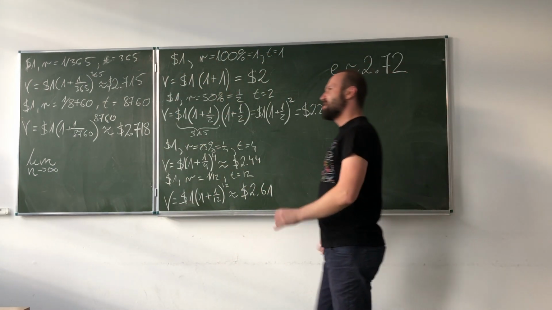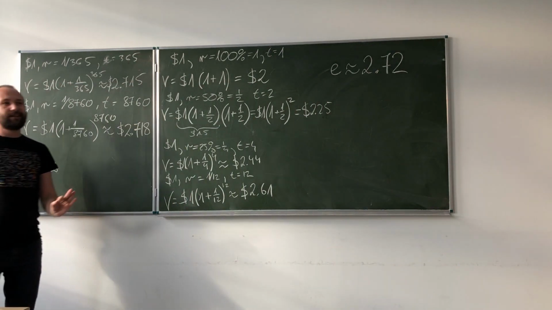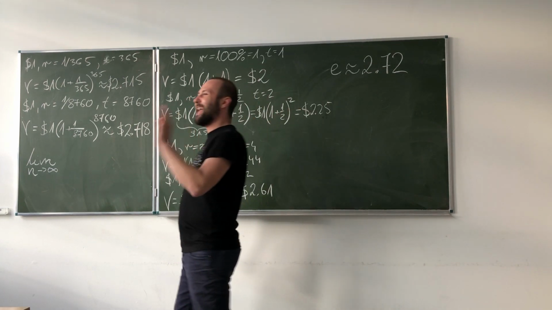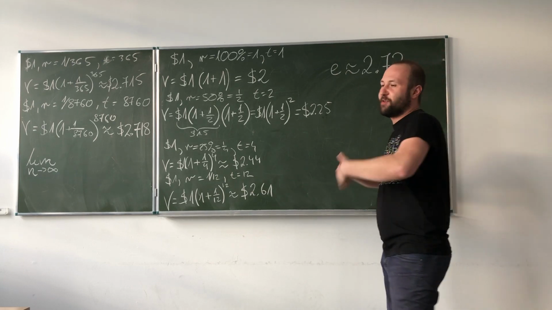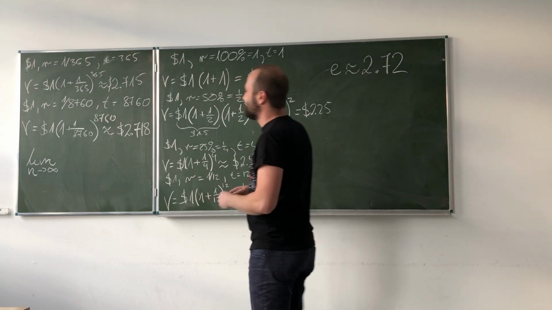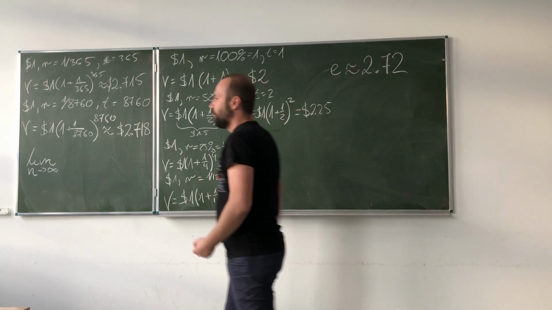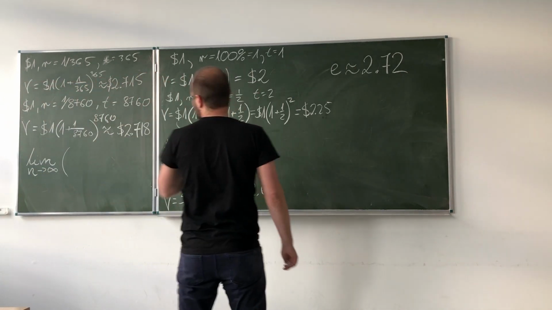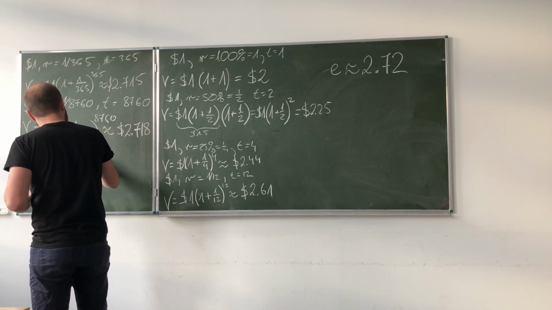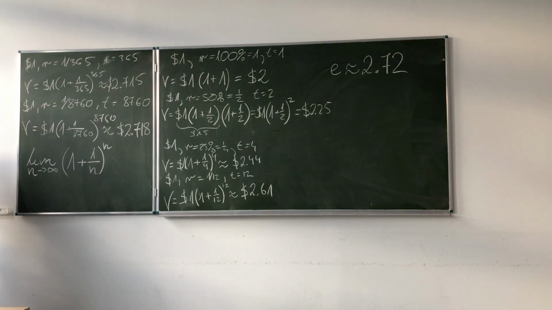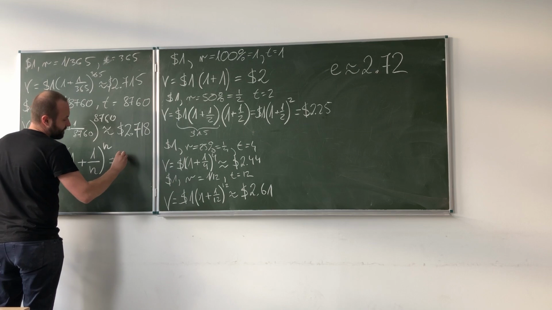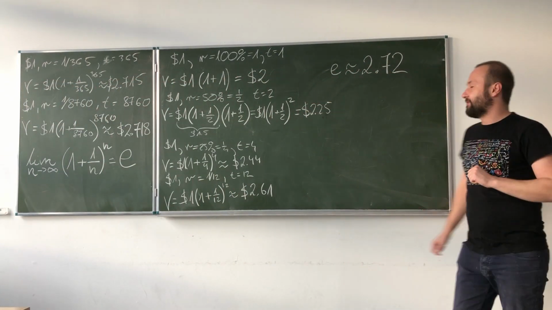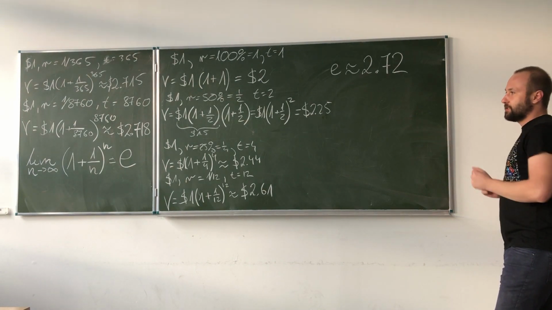Imagine that there is some extremely small, tiny interest rate, but the bank adds interest at every possible moment, at every nanosecond, or actually even smaller and more frequently. But this is what you need to imagine. So look, now we have a situation where the bank is adding interest at every possible moment, but the interest is really tiny. You could describe the situation like that. How much money will we have at the end of the year? This much. Which is, of course, approximately $2.72. Okay, this is how we get the number e.